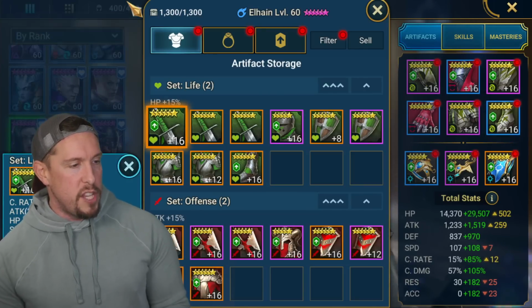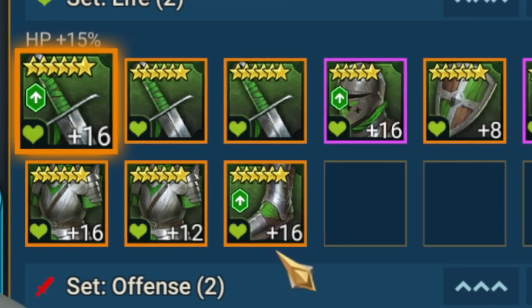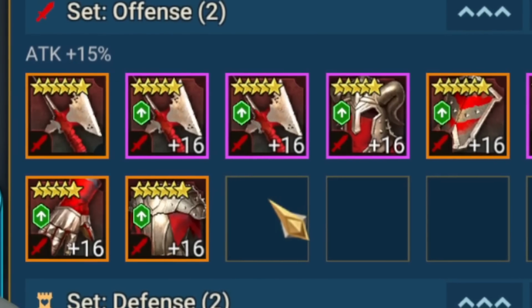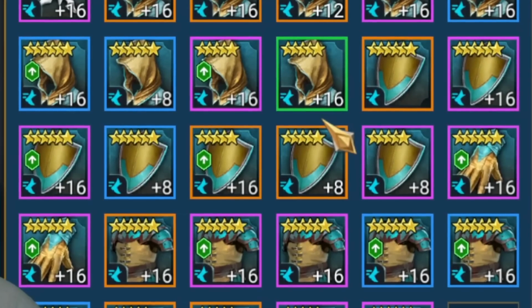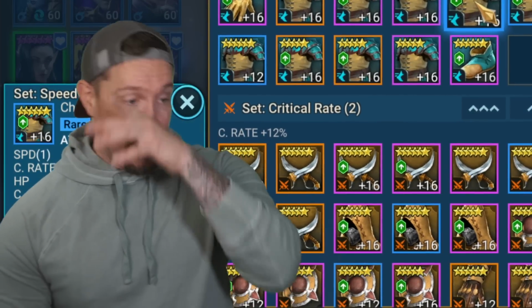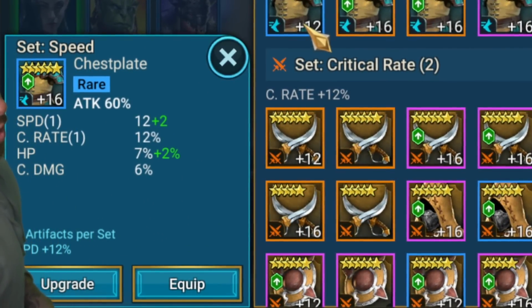See how this one, we have 2 on crit rate and 2 on attack. So you can see this is legendary. It's got like the gold border here, whereas these have the purple border. These are epic. Rares have just the blue border here. You can see on this chest right here, we only get 2 extra levels on this rare artifact. You can see speed and crit rate on the substats.